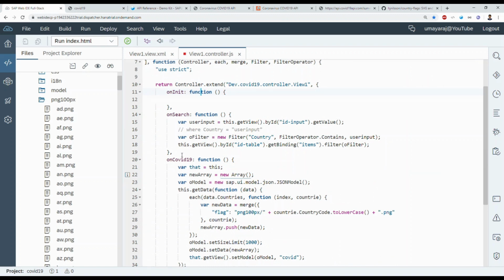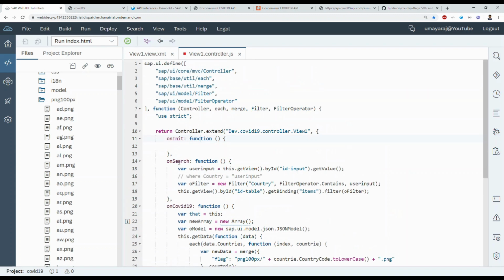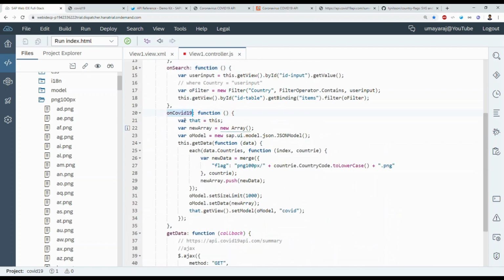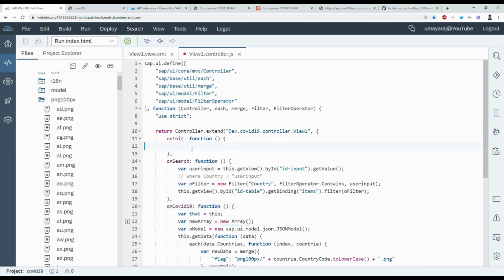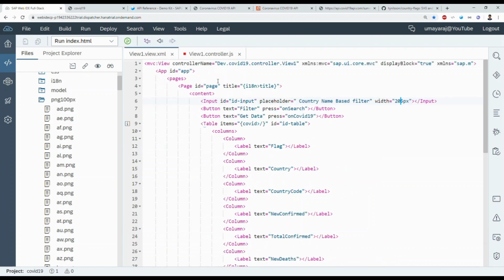Instead of button click on search, not on search, on COVID-19, we can call that function in the init method, this.onCovid. We can rename get data to refresh.